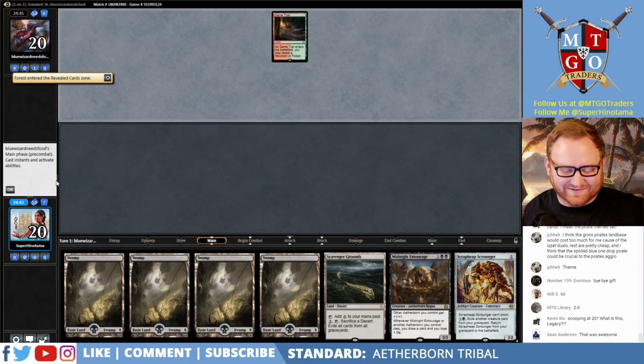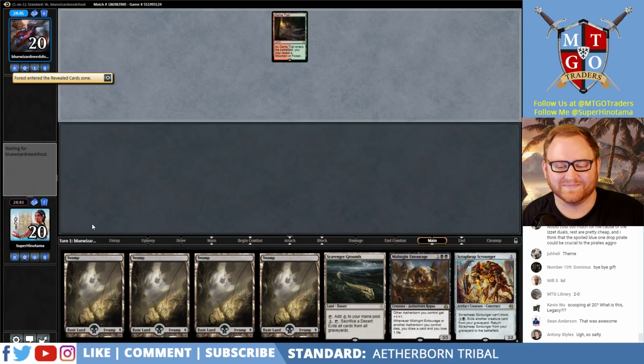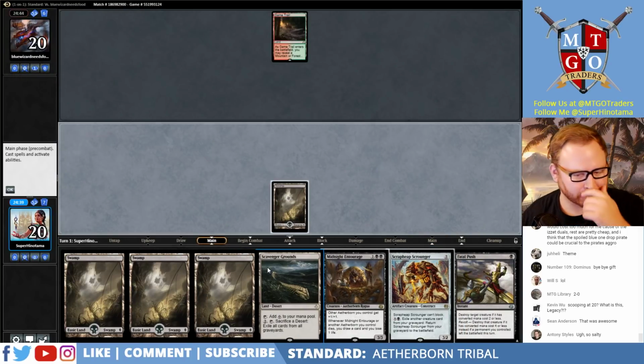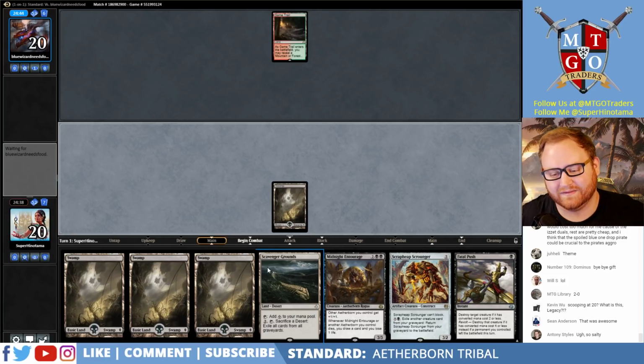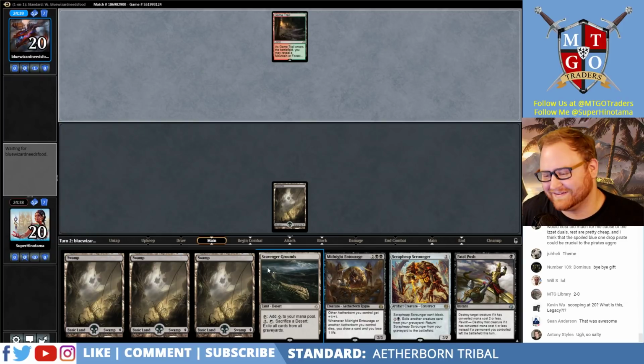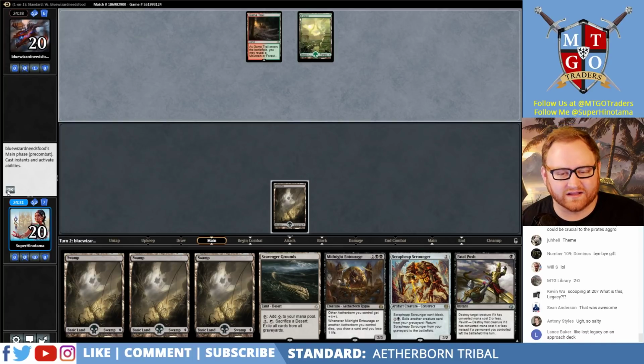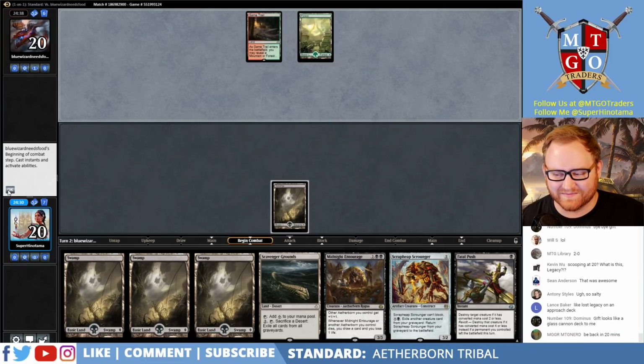Opponent be salty though. Oh man, that makes me laugh. Let's play out a swamp here and pass. Anthony, oh, so salty. Oh man, he's got that Luigi look from Mario Kart. Like Lost Legacy on an approach deck. Exactly, Lance. Be back in 20 minutes. All right, I'll see you.